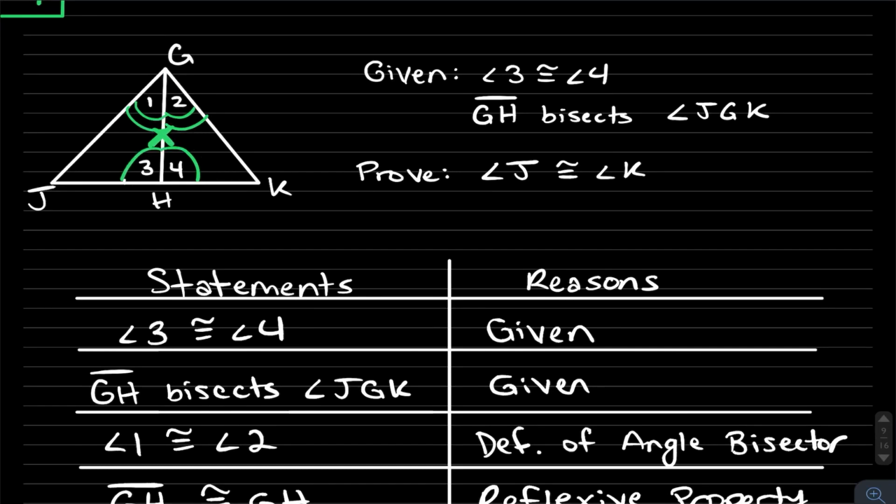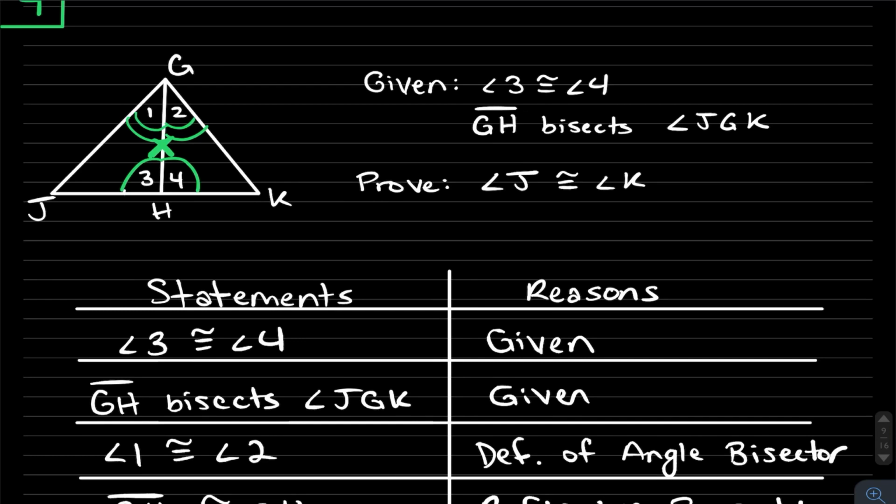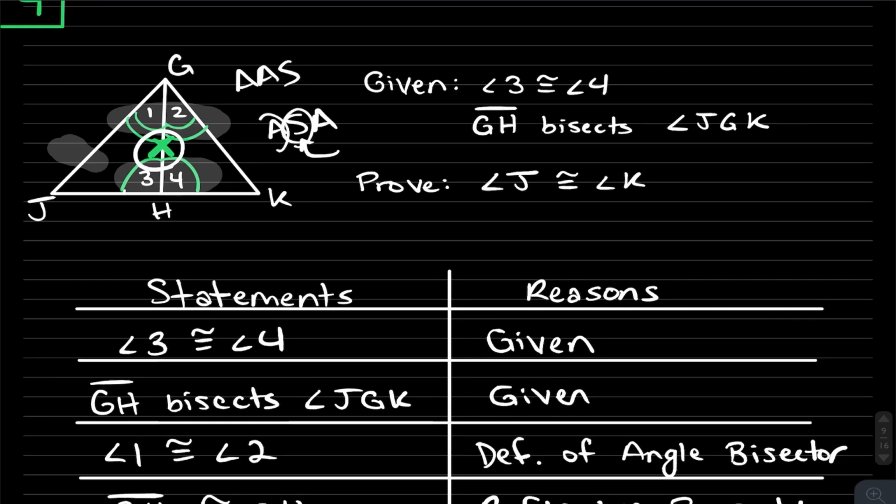Notice how, and hopefully you're not getting confused with this at all, this isn't like angle, angle, side, right? Because we're doing things that are right next to each other. So these angles have a side in between them. If they didn't have a side in between them, if it was these two angles and some other side over here, that would be angle, angle, side, right? But when the side is in between the two angles, we put that letter in between the two angles here. And that's why we call it angle, side, angle, rather than angle, angle, side.